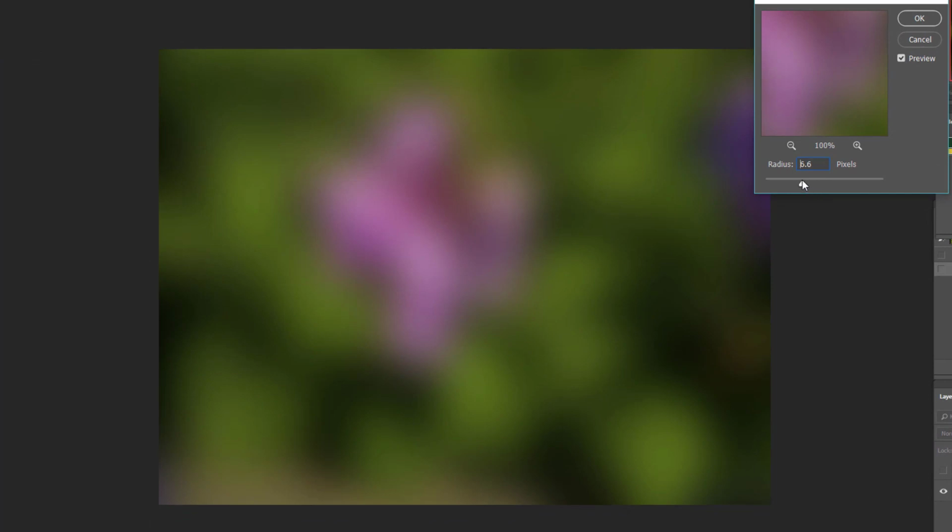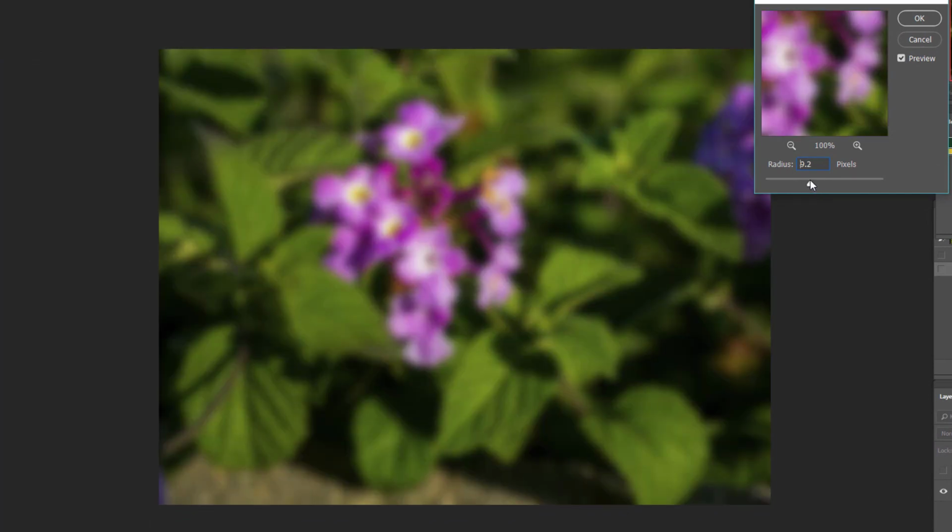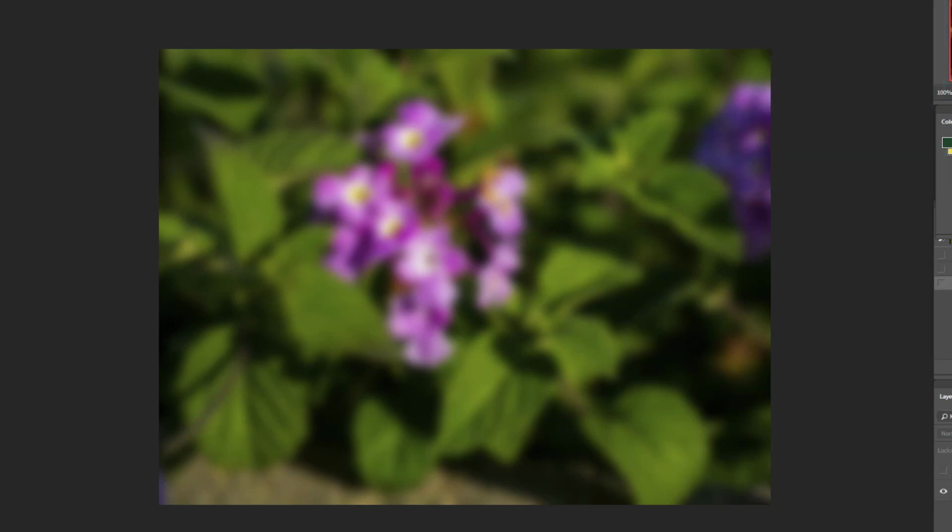Now, anytime you're using these filters, the lower the resolution of the image, the faster those filters appear to work. This is a low-res JPEG, so I'm not using very much of a radius, and it's already blurring it out. If this were a full-res RAW file, you'd have to go a lot higher to get this effect. But let's live with this.